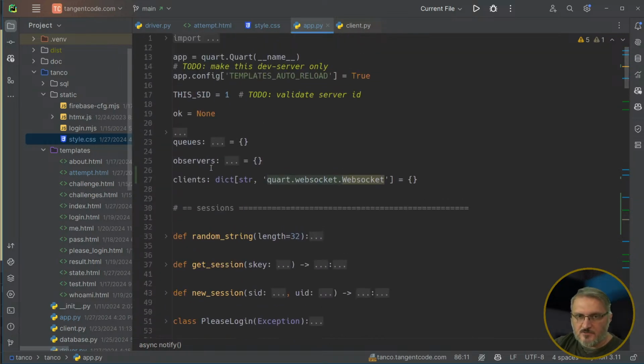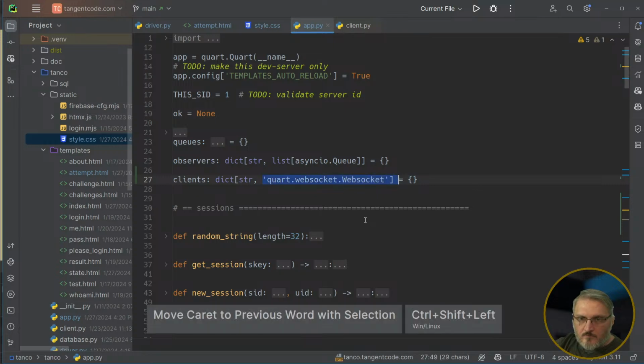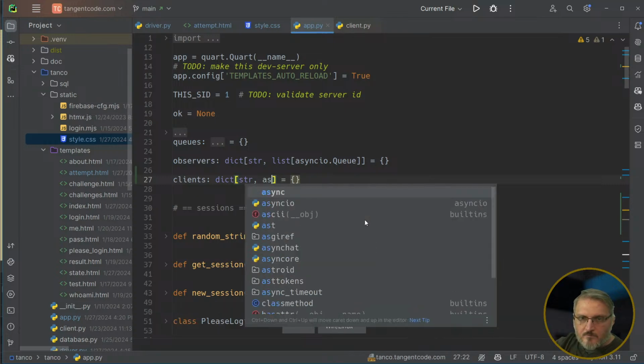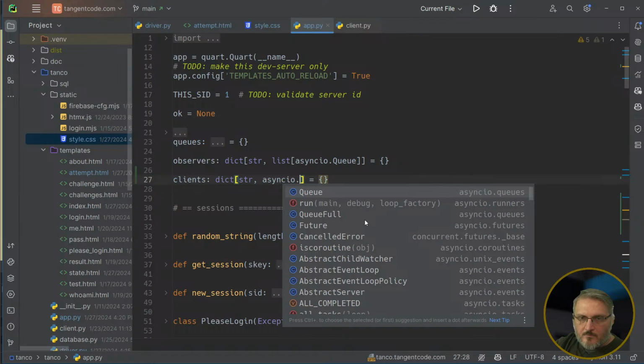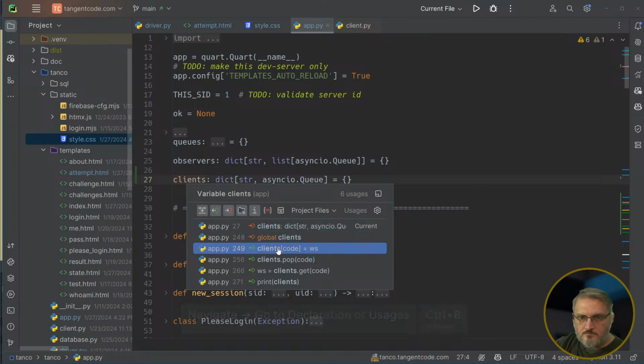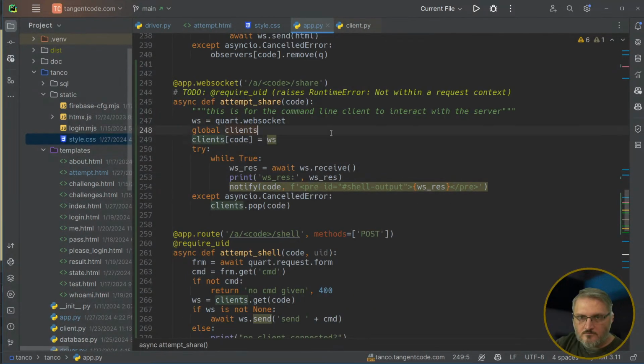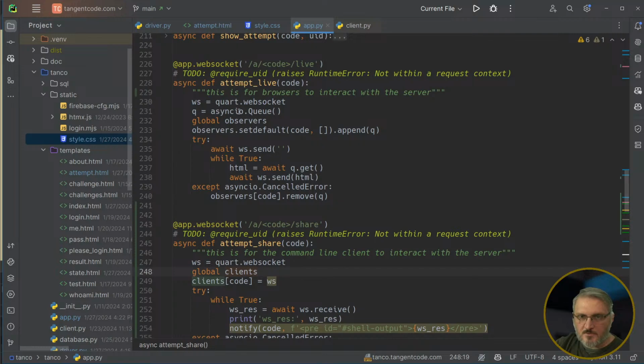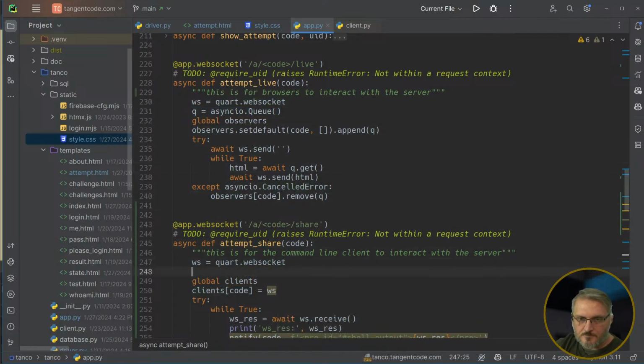All right, so let's make this a queue as well. We're going to do exactly the same thing we did before. So queue equals asyncio.Queue.